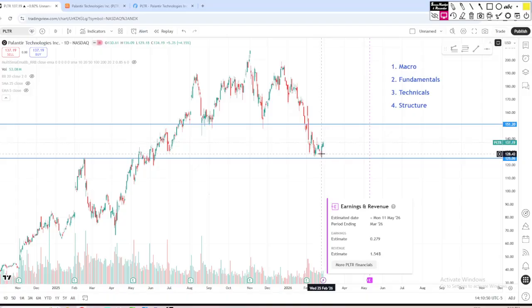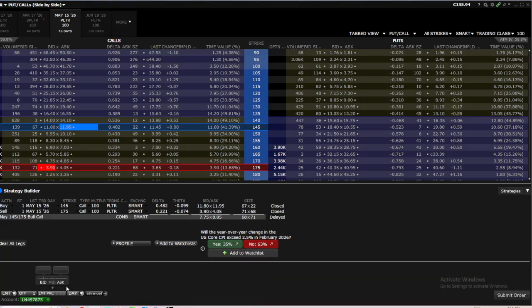It was probably good when it was trading at 128, but now the price is 137. I don't know if you guys can see it. So hopefully it goes back down so we can get a better risk reward ratio. Okay. And this is where you would put a good till cancel order in. Okay. So when it comes to this, it's not good. I have to wait until this goes lower.